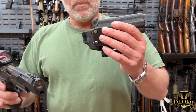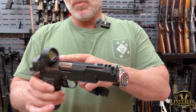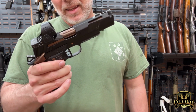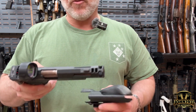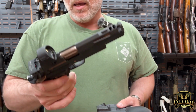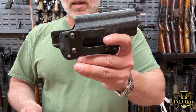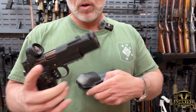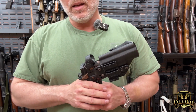The X9 guns generally will fit in most 2011, 1911 holsters. You may have to expand or adjust the tension on the holster, as far as the thickness of it. But the biggest thing that's going to limit you on these X9 guns, or really any 2011, this isn't a 2011, not even close, it's better, but it'll be the red dot. So if you want to run one of these for a while and you want to run them iron sighted, if you just loosen the tension on your existing holster, as long as it's a railed gun, railed holster, red dot gun, red dot holster, it all should work pretty good and be fine. So that is another project you'll be seeing at John 1911 in 2025.